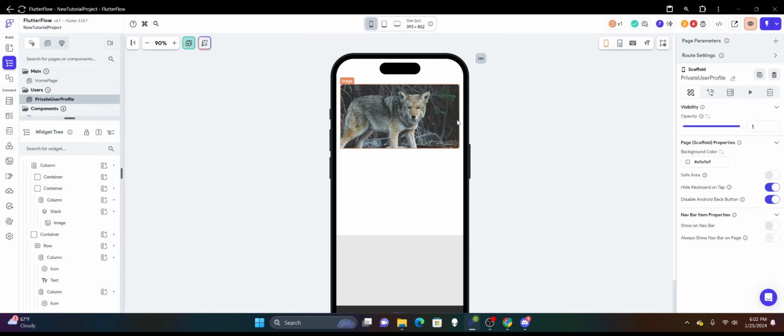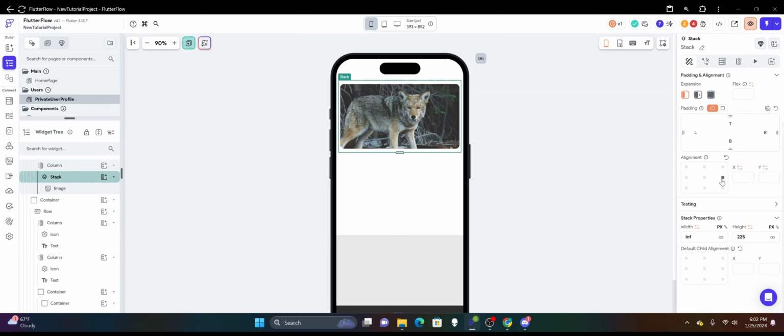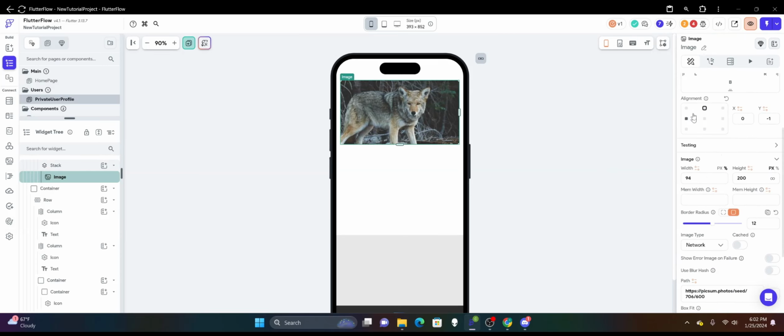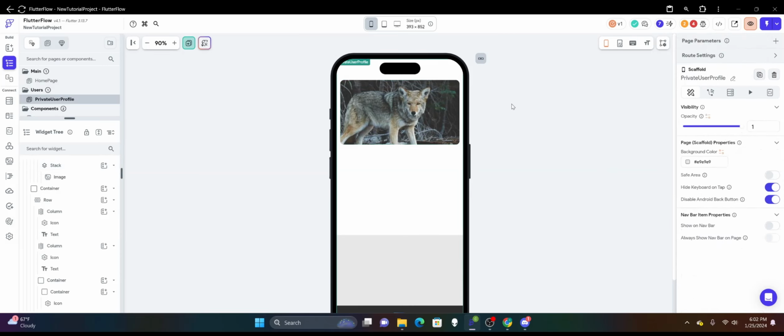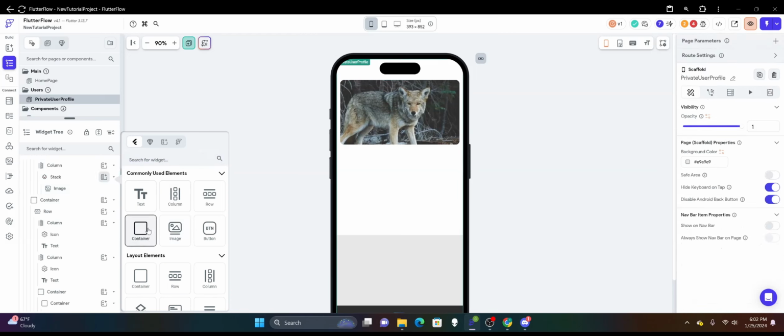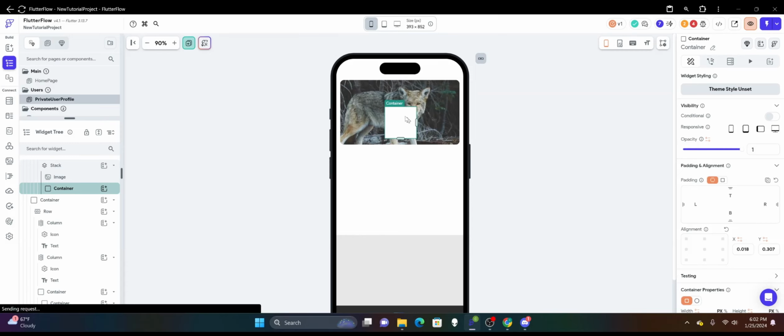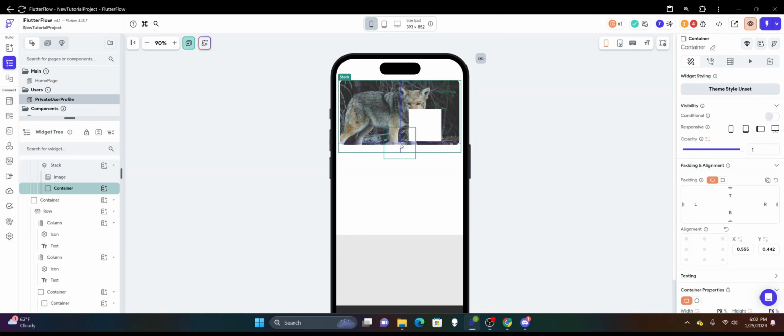All right, and I want the children of my stack to be positioned at the top, which looks like alignment on that's in the middle. So I'm positioning my photo center top. All right, and now in my stack, I'm going to drop a container in here. And the reason that I set definitive variables with the infinite width and then the height of the stack to like, I think it's 225, is so that I can move my stacked objects around in here. If you don't set those definitive statements in your stack, then you won't be able to move it freely around.